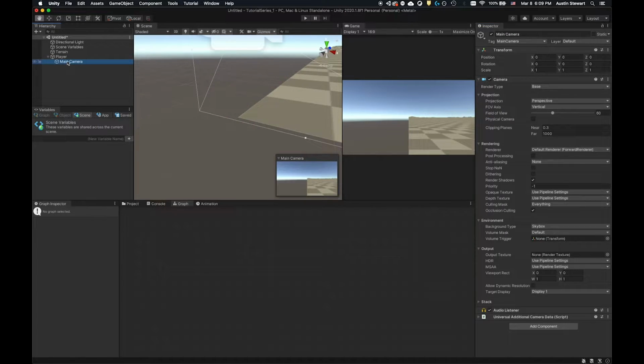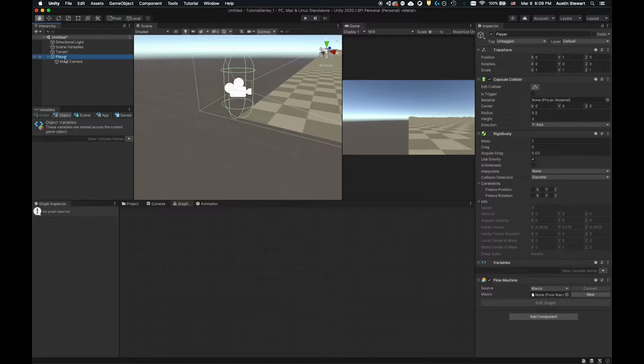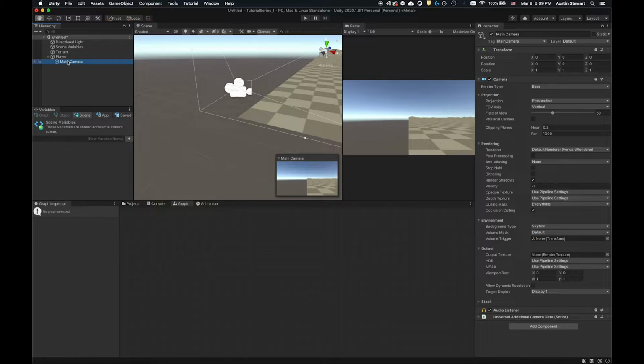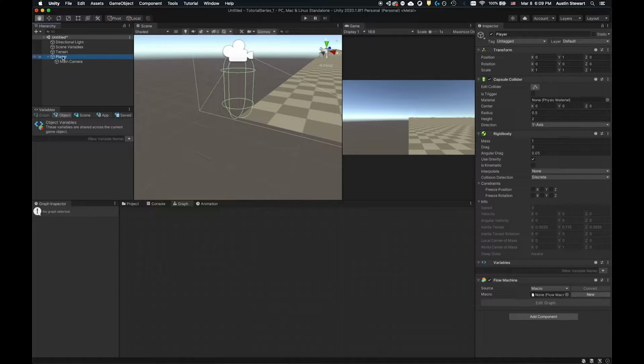But then if I select my camera, I want you to note that even though it's still at 0, right, it's raised up 1 unit, and that's because the player is up 1, right? Now, if I want this to be closer to the head, then what I need to do is I just need to select my camera and set it to 1 in the Y direction as well. And then it'll be really right at the top of the head.